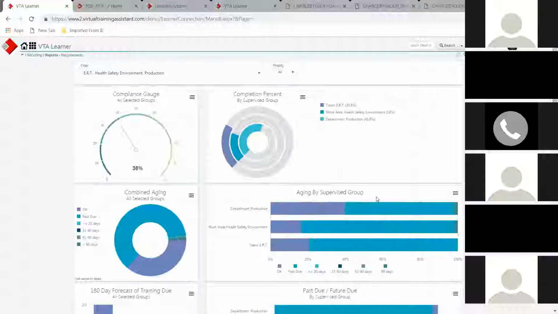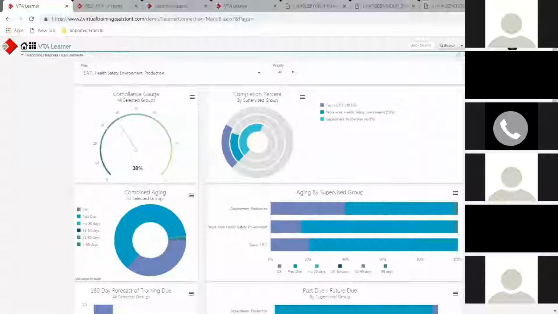So, my supervised groups, I have the production department, I have the HSE work area and the emergency response team, and can see those different groups. And again, same function here, letting me drill down into the specific detail on the back side there.